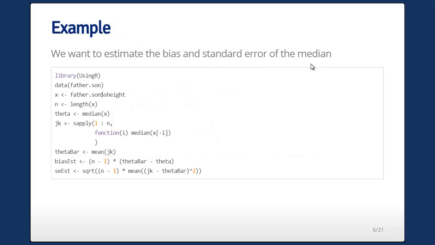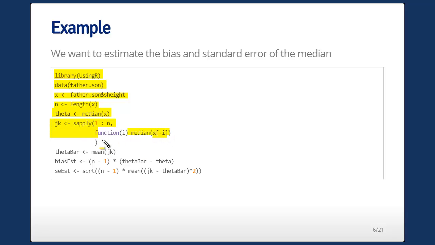So that's the jackknife. Let's do the median as an example — the median has a famous historical context with the jackknife and the bootstrap. Using R with the father-son dataset, I look at the son's height. N is the length of the data set, theta is the median. I apply a function for i from 1 to N, deleting the ith observation and taking the median. My jackknife collection is those delete-one medians, theta-bar is their mean, and from there I get my bias estimate and standard error estimate — directly implementing what we discussed.